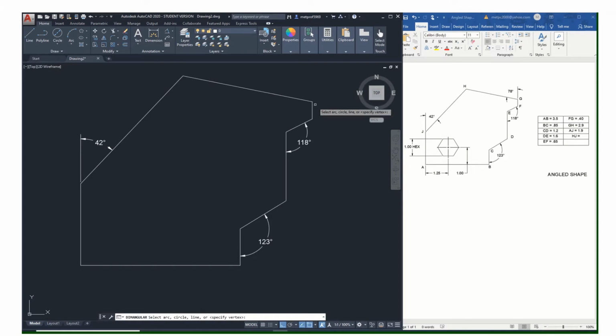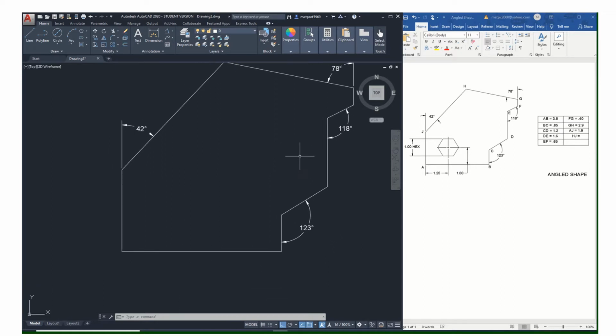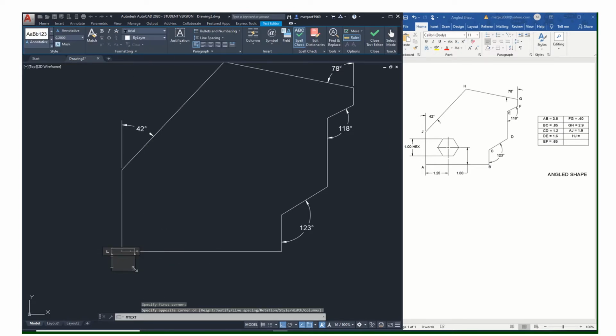Again, do not dimension on the part. It's very tempting with these angles, I understand. That's not permitted. Okay, so if you have angles, I would put those dimensions on there before you do the linear dimensions or other stuff, because they're kind of tied to where that goes. Now to identify this, let's just make a little text box here. And I'm going to use capitals. I'll put an A on there. Now I did shrink down the size of these dimensions, so I'd use the same kind of scale here since I use a 0.6. So what I'm going to do is highlight this and come up here.